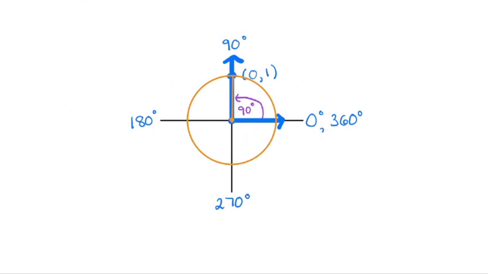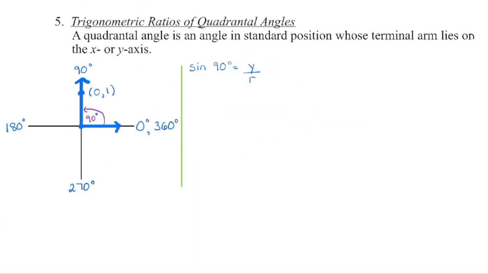We can even draw a circle over top here so that you can see, but if we have an angle in standard position, that means the center of the circle is going to lie at the origin. I've just laid it over top here, so we can see that from here to this point that we chose, if this point is 0, 1, that means from here to here we have a radius of 1 unit. Y is equal to r when we're right on this arm. So we can substitute in here 1 over 1 gives us a sine ratio of 1.